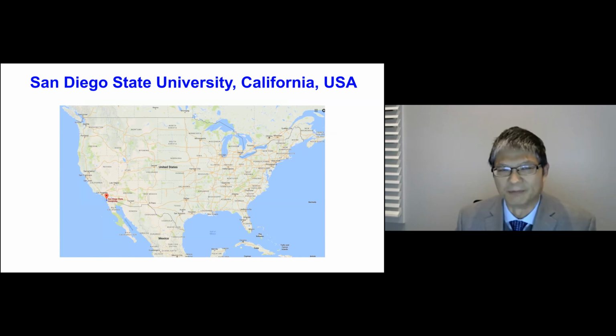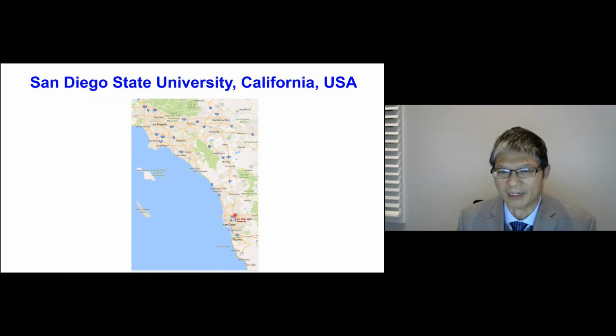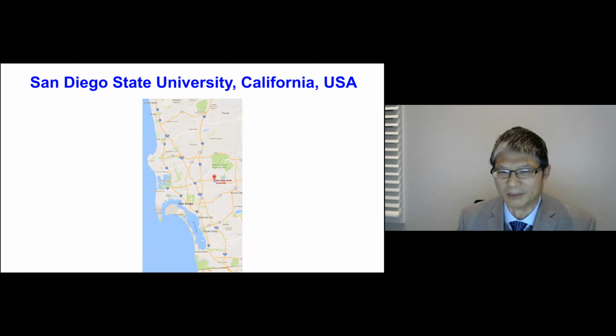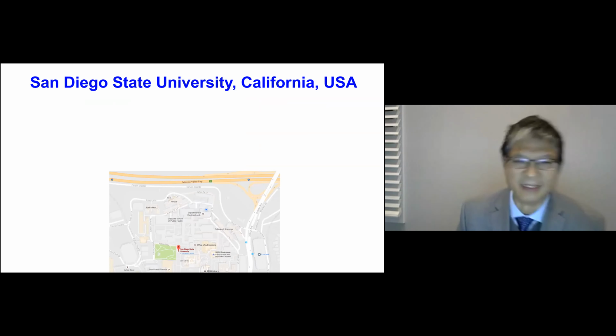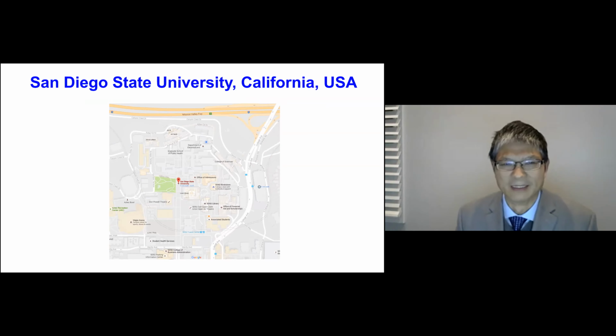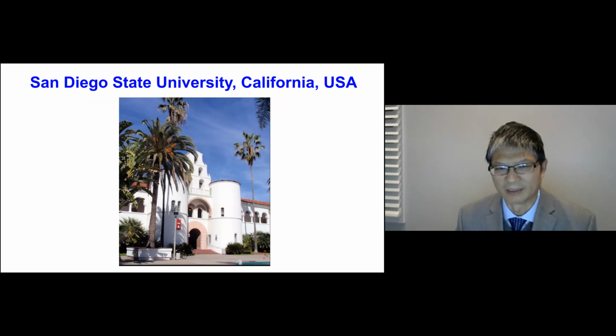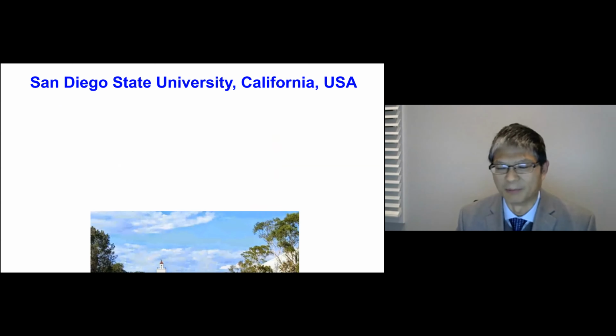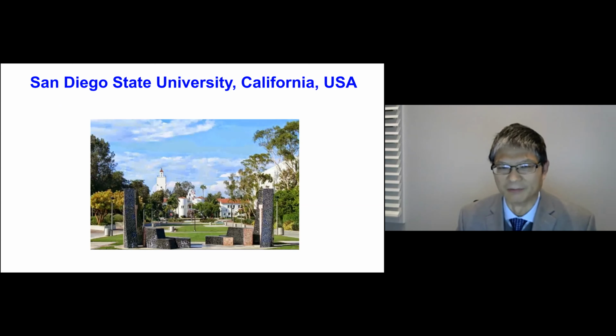So just to give you a brief idea of where I'm from. I come from San Diego State University, which is located in San Diego, California, of the United States. We are close to the US-Mexico border, which boasts the best weather in probably around the world. The campus is located about 15 miles east of the city of San Diego. And just this year, we celebrated 120 years of anniversary for the university.